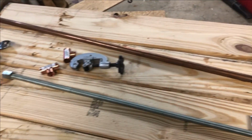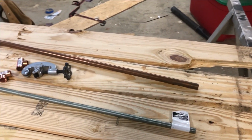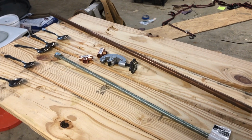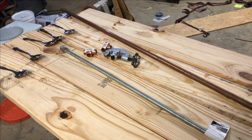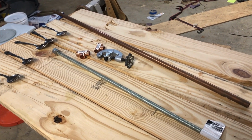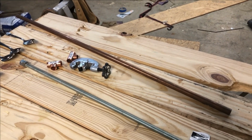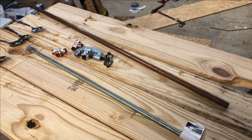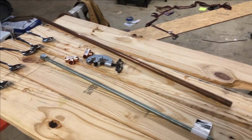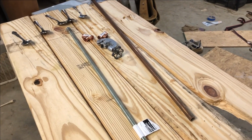Now, what we're working on is a shooting target suitable for BB guns and pellet guns. It would probably work for airsoft. I've never actually shot airsoft guns very much, so I don't know the actual velocity or accuracy. And it will also work with blow dart guns. So this is another little project I'm working on.